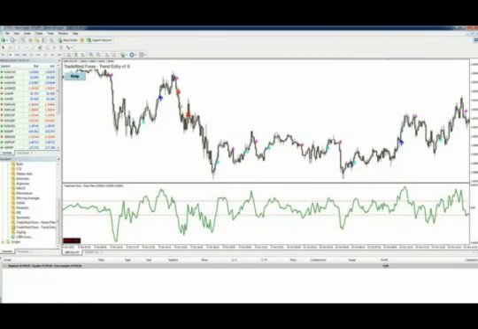What I like to do is use the scaling out method, because that way I just take some risk off the table. That way if the market did shoot back up, I'm not fully invested in the trade. I've taken part of my profits out, and that way I'm still allowing myself to capture a larger move if it does continue. And so that's how you would do this on a sell trade. It comes back up, you're out of that part of the trade.